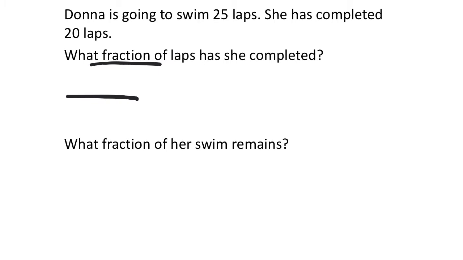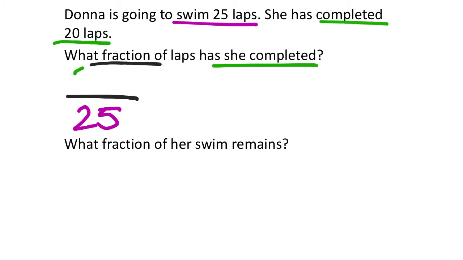Well, we know from this one that she's going to swim 25 laps. That's the whole amount, the total amount of laps she's going to do. This one is specifically asking how many she completed, and it told us up here she completed 20 laps. So right now she's completed 20 of the 25 laps. And that can be simplified.